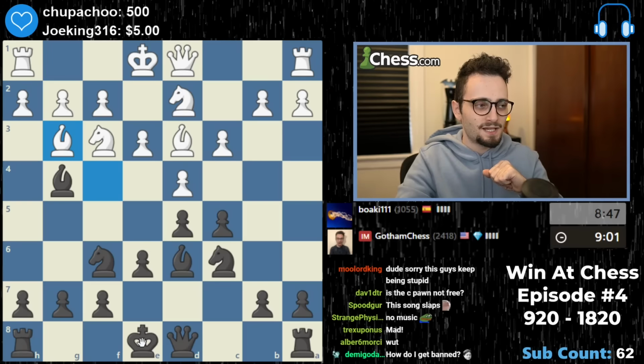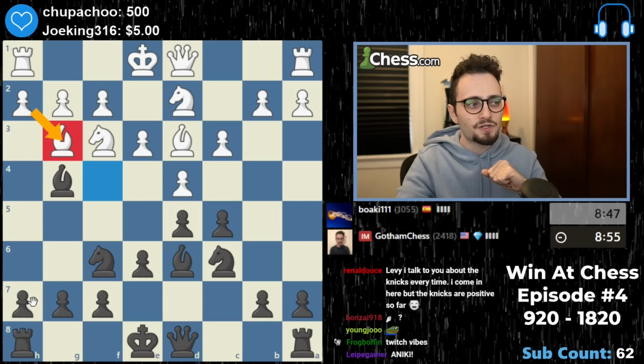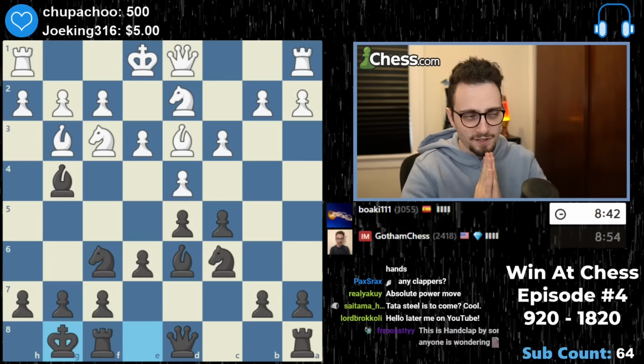Okay. You can castle here. You do not need to take. That's always what I recommend. Because if you take and they take, you've just helped them develop. I'm just going to castle. This is the perfect anti-London setup. The perfect anti-London setup.